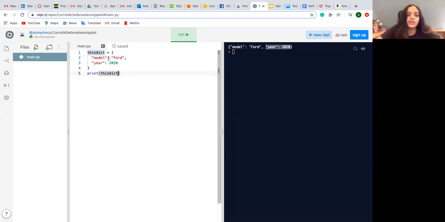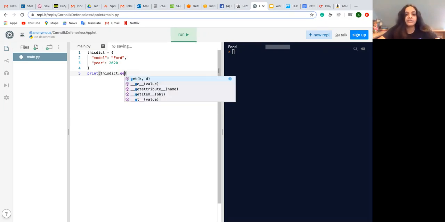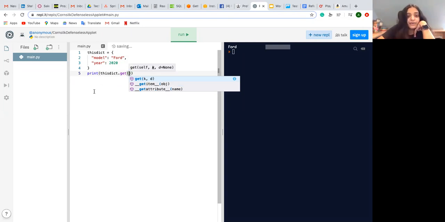Let's say you just wanted to know the model of a car. So we would use these square brackets, and we would say model. And in doing so, it'll tell us the model of the car. Another way we can do this is by saying get. Get is a function that's really helpful in Python.